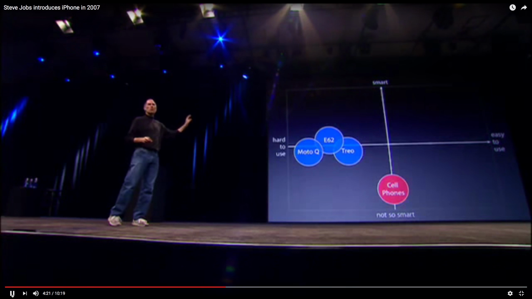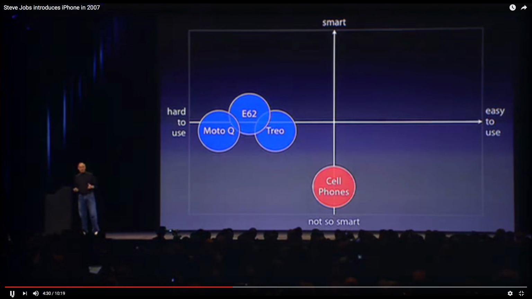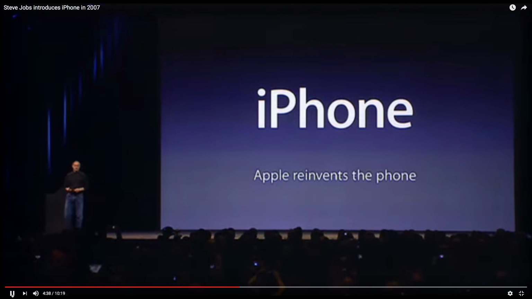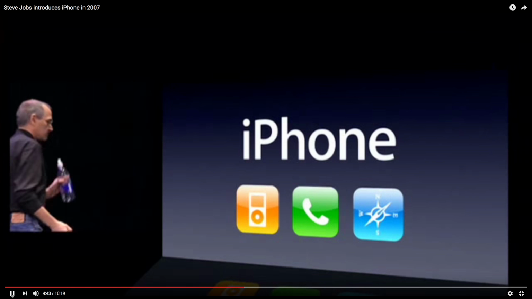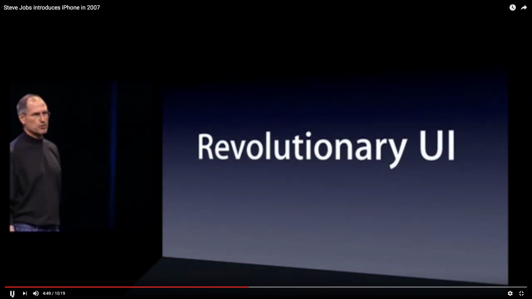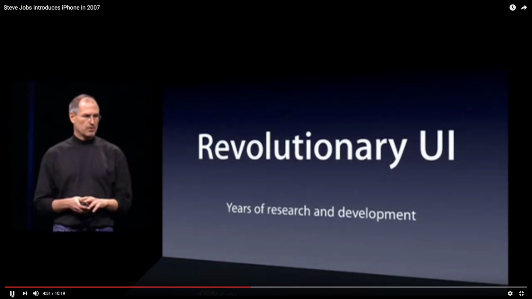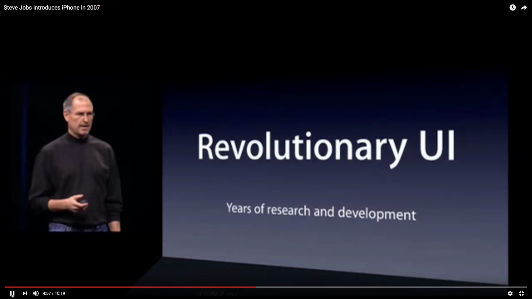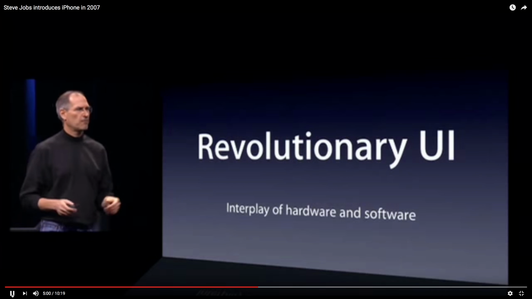Well, we don't want to do either one of these things. What we want to do is make a leapfrog product that is way smarter than any mobile device has ever been and super easy to use. This is what iPhone is. Okay? So, we're going to reinvent the phone. Now, we're going to start with a revolutionary user interface. It's the result of years of research and development, and of course it's an interplay of hardware and software.